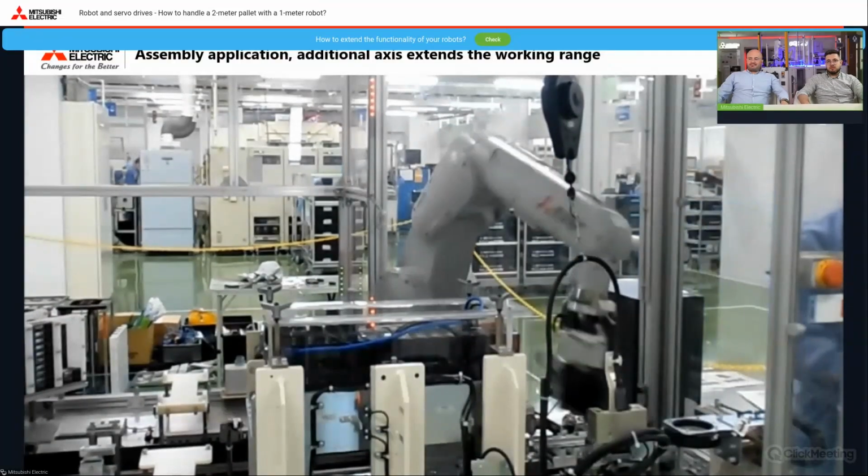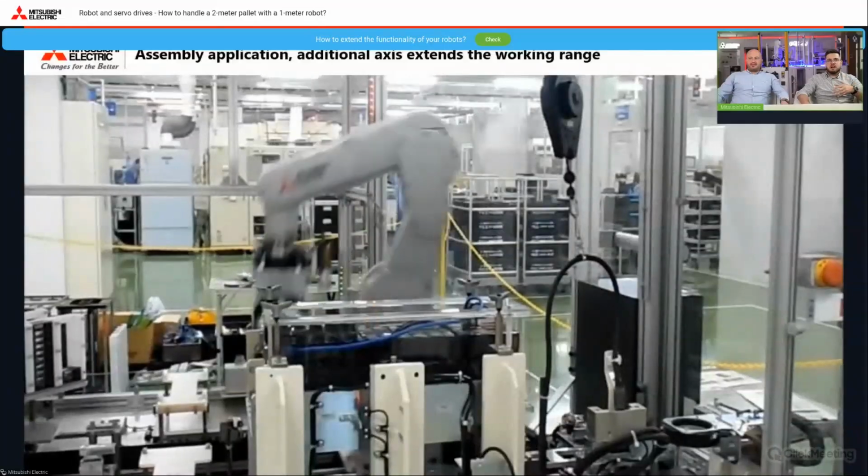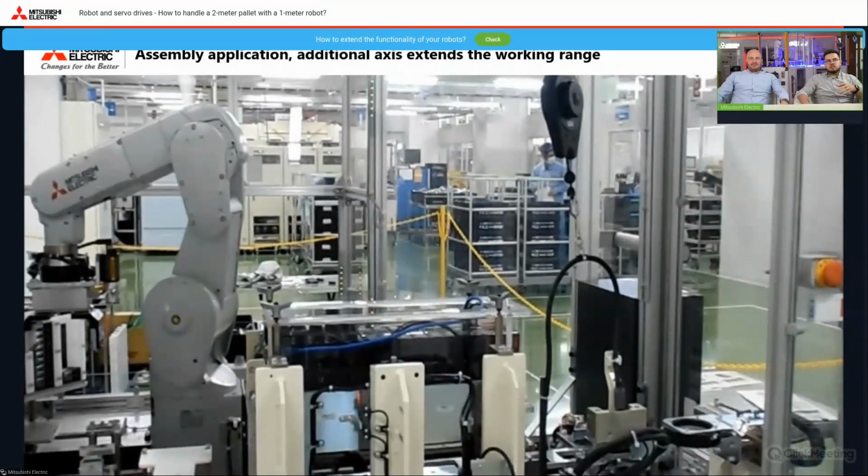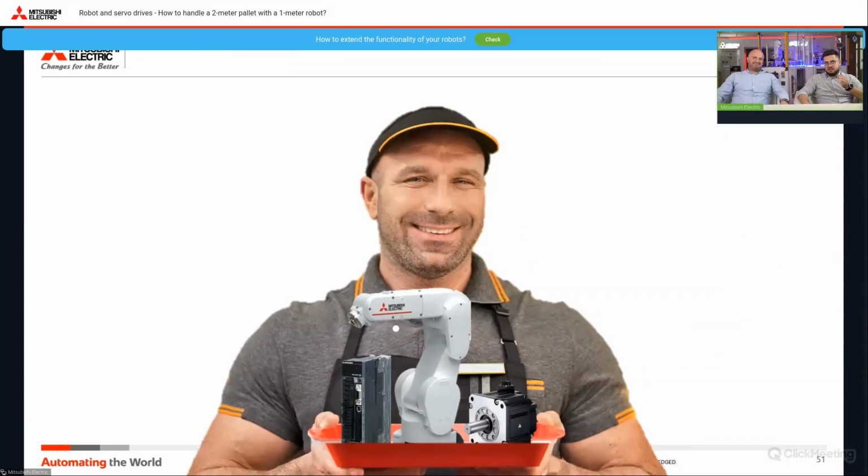As you can see, as an example, the combination of servo and robots is often found in different configurations, from palletizing to mounting applications. And they work together very strongly, like you can see. So when we consider a robot for our machine, maybe consider servo with that. You can extend the functionality of your robot very easily with our additional axis functionality, because this functionality is always standard. You need to buy only the additional amplifier, motors, and all accessories. You don't need to pay any additional money for licensing, etc.